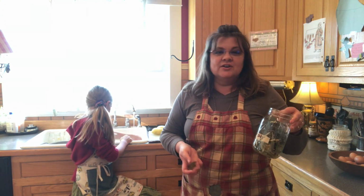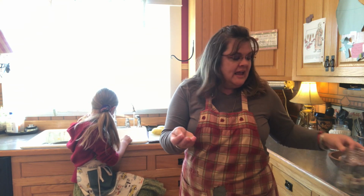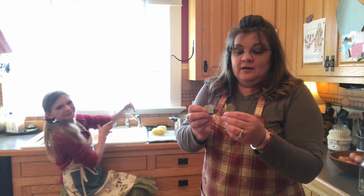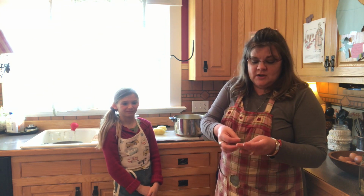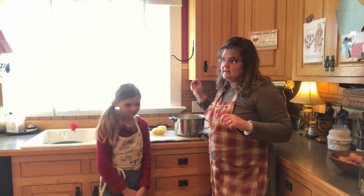You know, I started this when I only had 3 big boys who were little, and I always just put 3 bay leaves in whatever I was using them with, and I knew how many to fish out, because you don't want to eat those. What might happen? It will cut your throat. It could cut you. So now there's such a thing as grinding up bay leaves, and you can use ground bay leaves in recipes, but that's not what we're talking about today. So there's our 3 bay leaves.